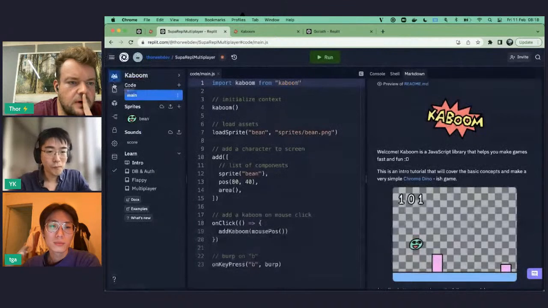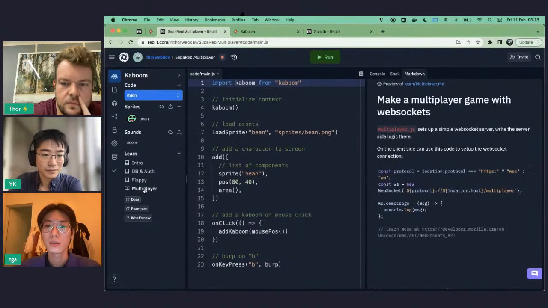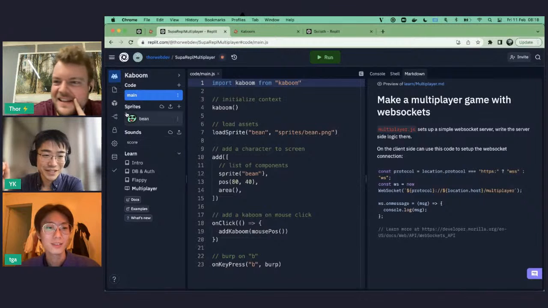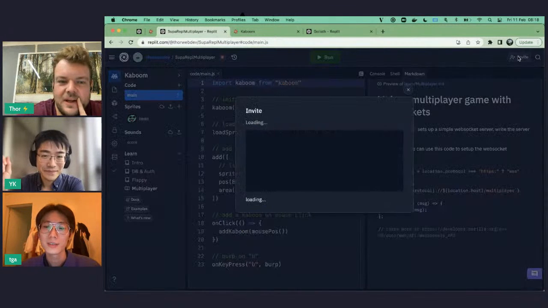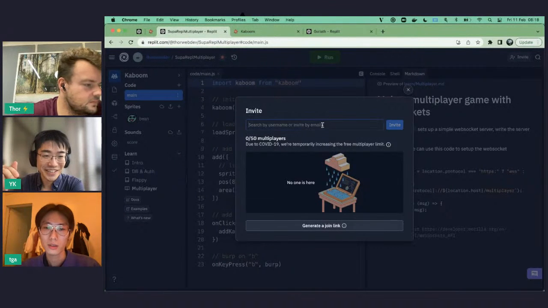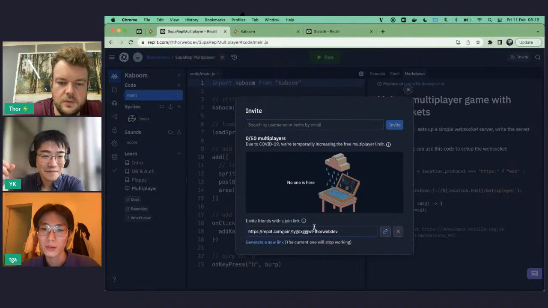Okay, and then for inviting others, I go here, multiplayer. No. Go to the top right corner and click invite. Oh, invite, sweet. And then if you click generate a join link here, people will be able to see it and just join. So let's do username. Okay, cool.